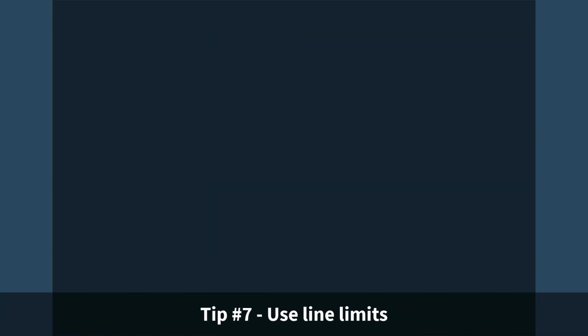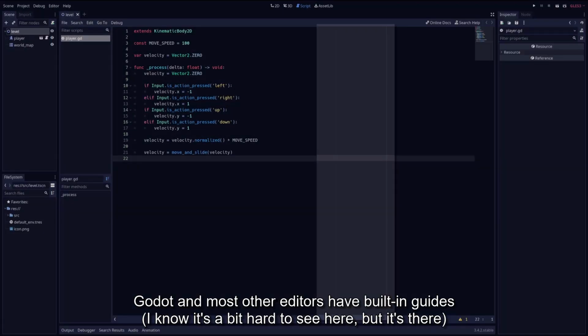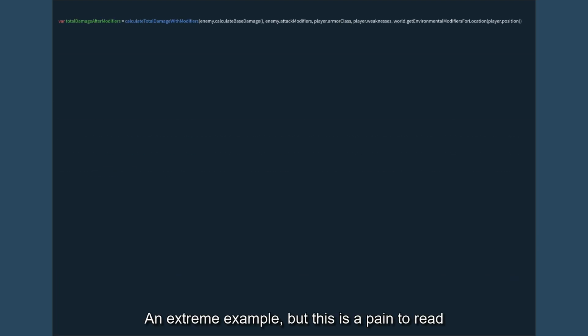Tip number 7. Respect and use line limits. Line limits are a basic, easy way to keep your code readable. Too short of lines means you have to jump lines too often and therefore mentally readjust yourself by however small an amount that is. Conversely, lines that are too long can increase mental effort by making you lose your spot compared to the rest of the code base. Plus, just like a run-on sentence, they can just feel long when reading them.